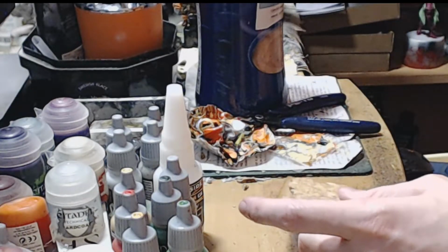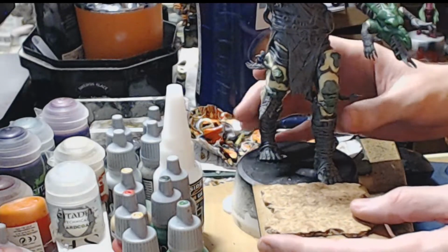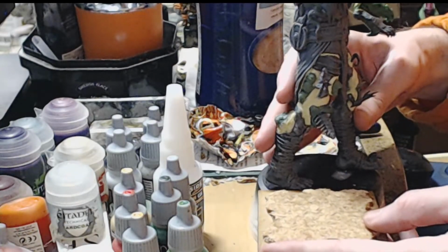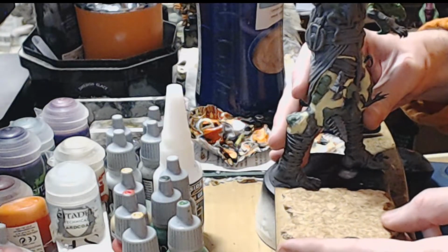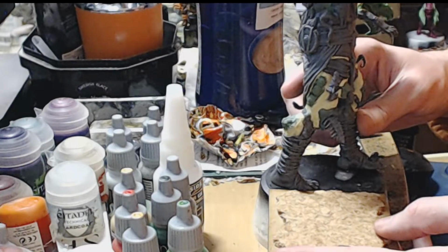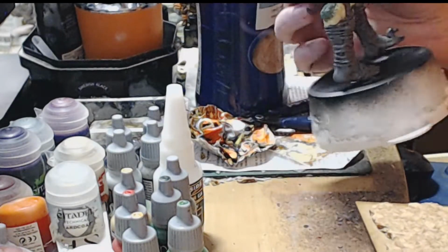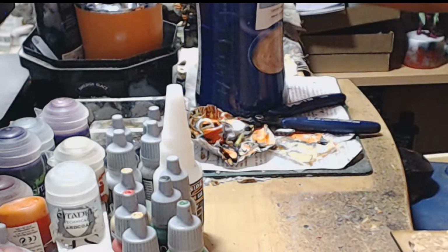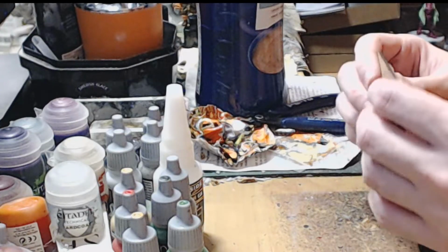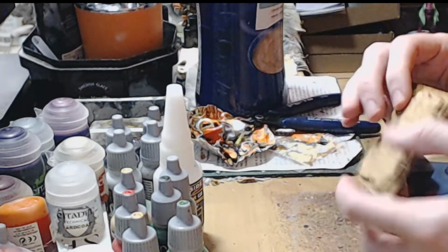So this kind of base is going to be what the Shadow Hulk also ends up on. He could probably fit on this as well, maybe. I don't know, he might need nearly all the cork, pretty much. It depends how I'm going to base this army, though, because my Night Stalkers aren't going to have the same bases as my Abyssal Dwarves, so I might not even use cork. In fact, I probably won't, because I'll want something that looks different.